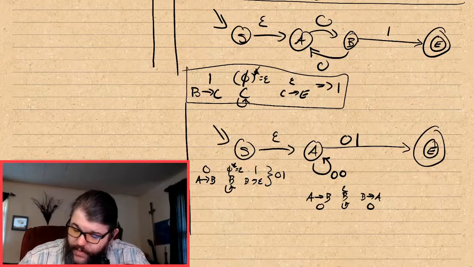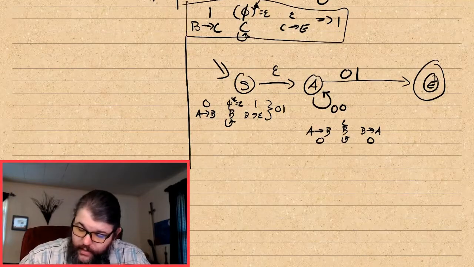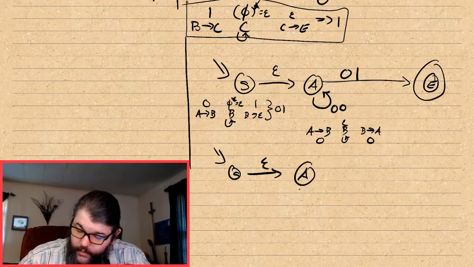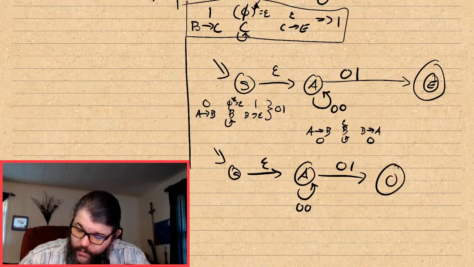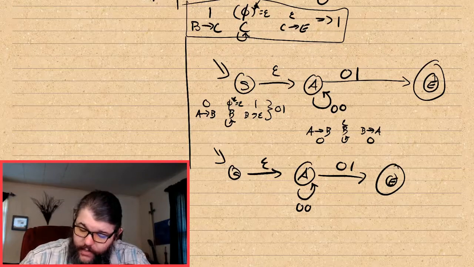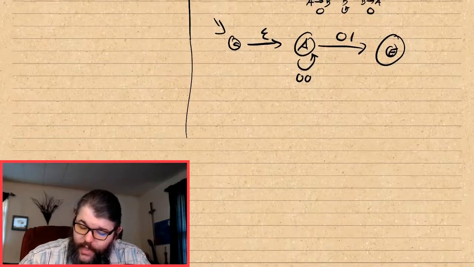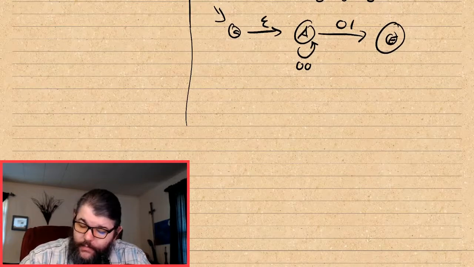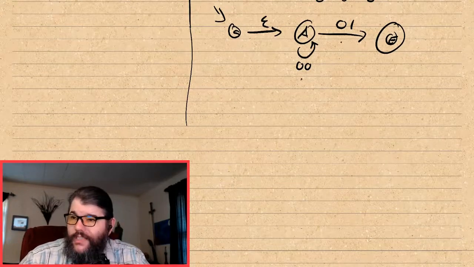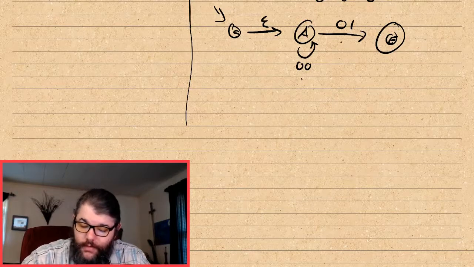All right, so now we have this new machine. This new machine is just a start state, an empty string, A going back to itself on 0, 0, and then a 0, 1. And you can really see that this is a GNFA now and not just an FA, because it has these regular expressions. This 0, 0 is not 0, 0. It means 2 zeros in a row.